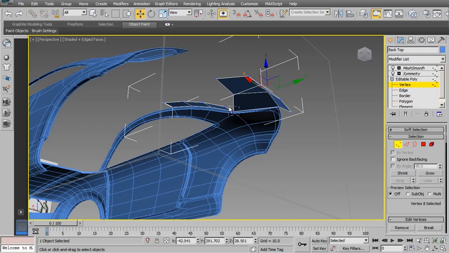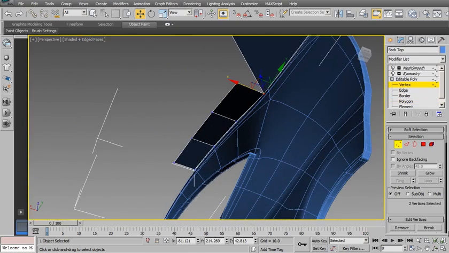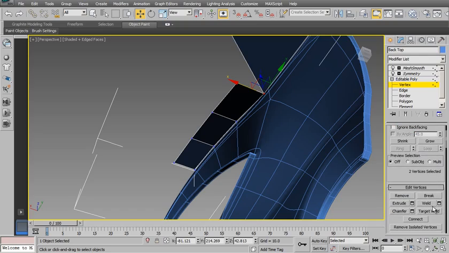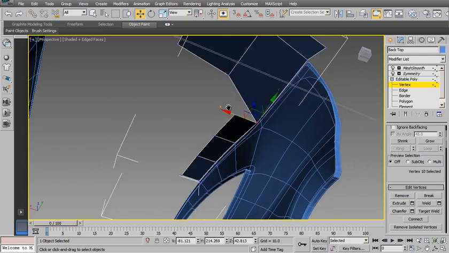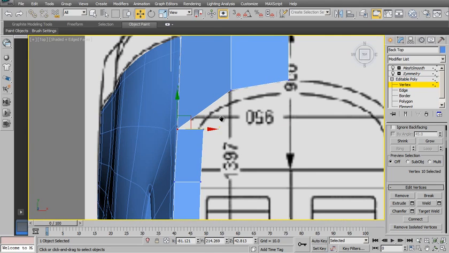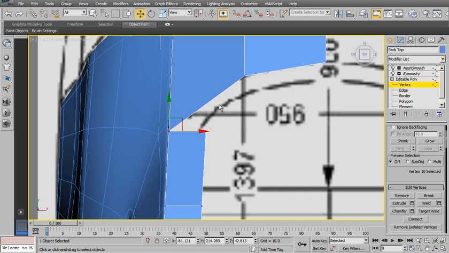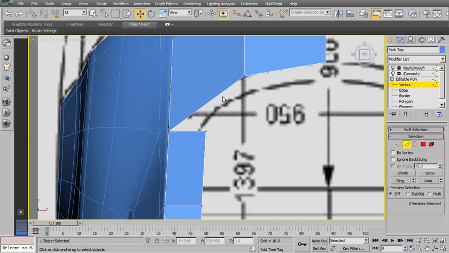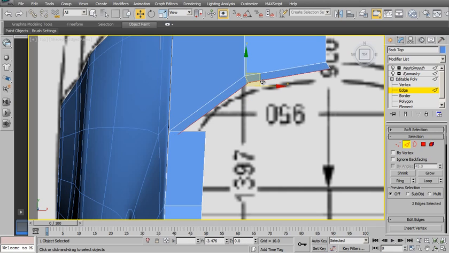Now don't forget these 2 vertices over here need welding. Here, 2 vertices selected, welded together. Now let's see. Okay. Great, I can't even see my cursor anymore. Okay. Oops, sorry. Let's drag it forward.